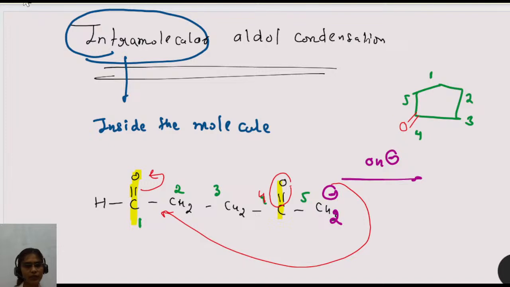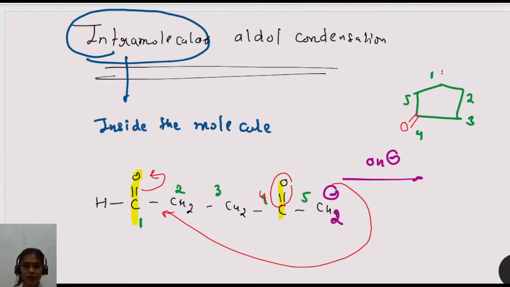Okay, sorted. Now let's look at the carbon number one. For the carbon number one, the O group is connected, and this is how it looks. O negative. Why? Because this bond opens up. So this is how it looks, the point number one. And next, it's going to convert into the OH ion. Okay, so this is the final thing we are getting.